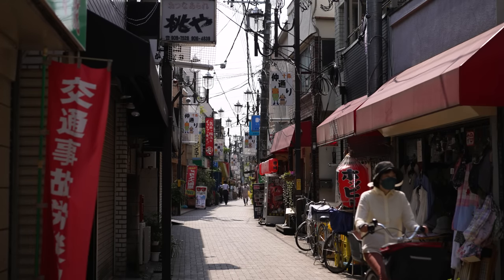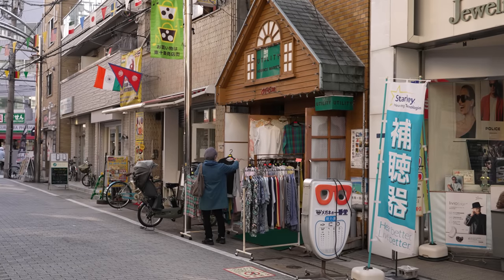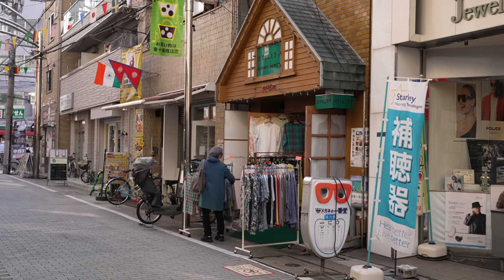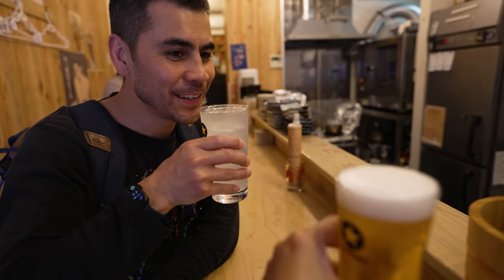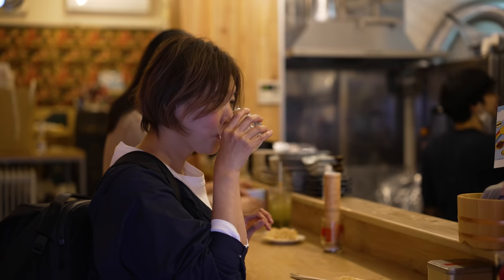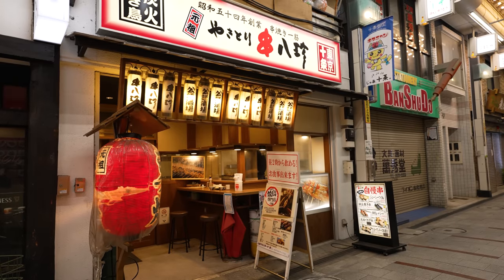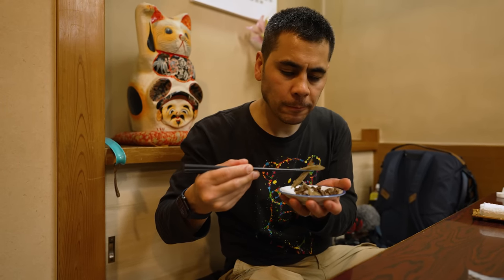You don't know the hours, you don't know the offerings, you don't know the atmosphere. I don't know about you, but if I go in and browse and don't get anything, I always feel a tiny bit guilty. But on this day, my sister-in-law Ako and I spent the whole day checking out independent shops in and around Jujō Ginza. And I must say, we really enjoyed the experience. Food establishments are the most popular shop type in Shōtengai, so that's what we visited.